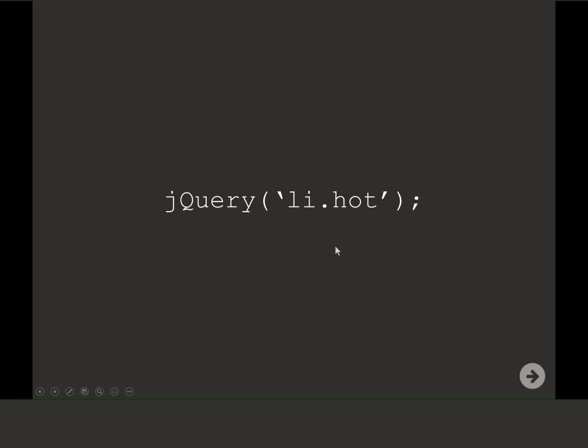into an object, and then you will refer to the first list item. So you may have multiple. Okay? So this is the idea. Maybe you have an array or list, and then you will point to the first one. Okay. So this as a whole is a function, and then this one is the CSS style selector.